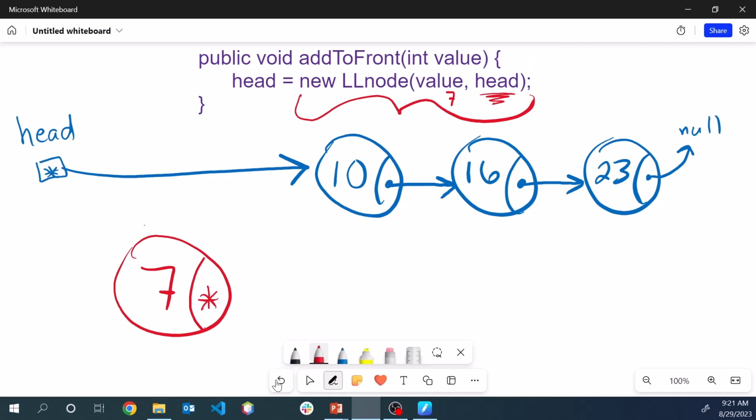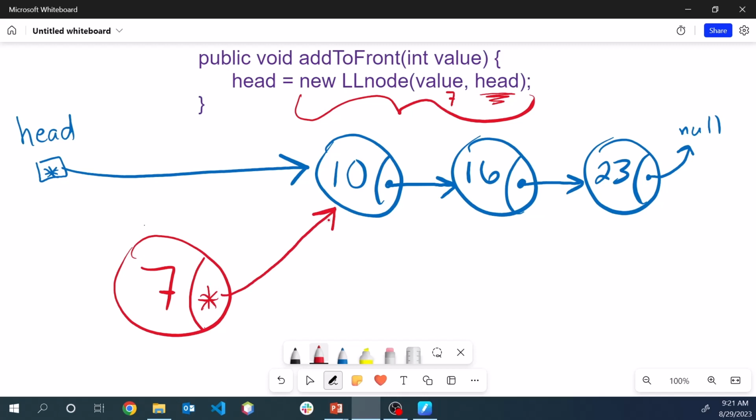What's currently inside there is the address of that first node. So this says take whatever's inside head, which is the address of the first node, and save it right here into the next of the new node. The consequence of which is this new node will also point to where head points to.